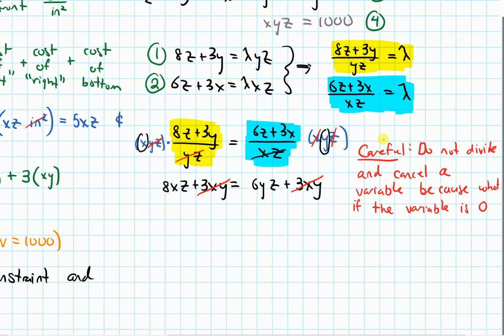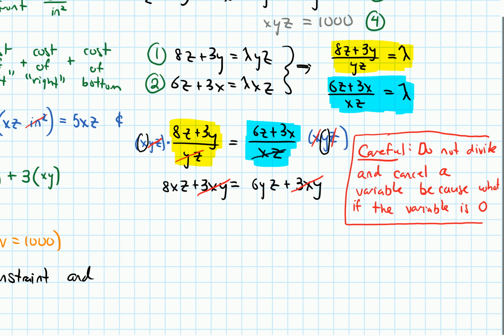The other thing that we notice about this, so I'm going to put a little box around this, is that if z was to equal 0 here, and I were to plug it into both sides, it actually works. It makes both sides of this equation the same. So z equals 0 is actually part of a solution. And if I divide both sides by z, I would lose that solution because the z would go away. So the moral is, I never want to divide both sides of an equation by a variable and cancel away that variable, because I could end up losing the solution.